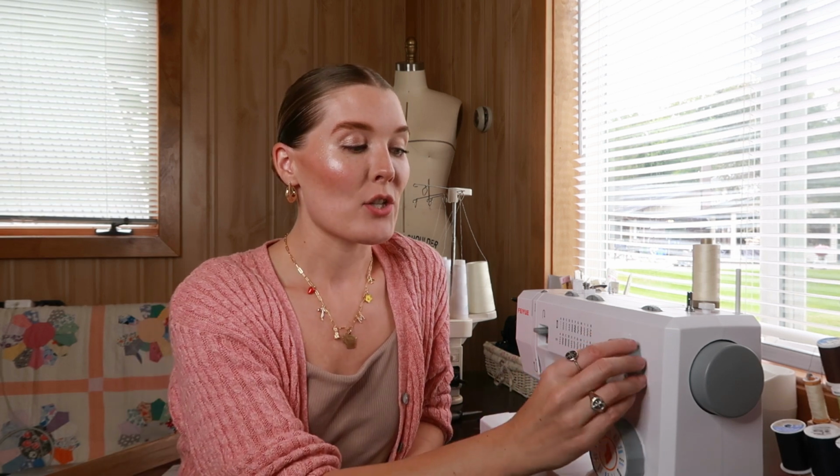Now, your stitch length really varies depending on your own preferences. I usually like to sew between a stitch length of a 2 and a 3. So I always make sure that my sewing machine is set to a 2 or a 3 for a stitch length when sewing a straight stitch.